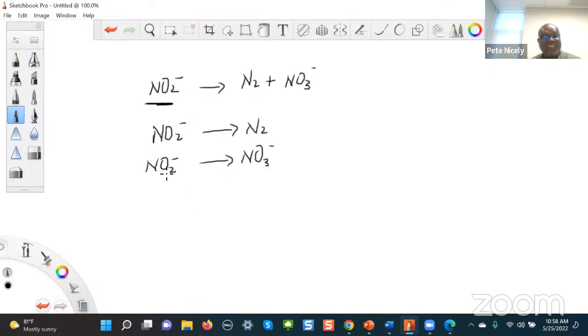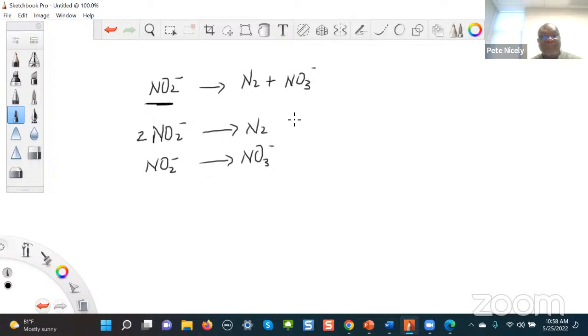Basically you're starting with the same reactant on the left side for both half equations. The products will be different, of course, for both half equations. And then you basically go through the steps like we did before. So first step is that we balance all atoms excepting oxygen and hydrogen, which in this case means you'd have to put a 2 here for the nitrogen. Here, we don't need to make any changes as far as the nitrogens are concerned because they're balanced.